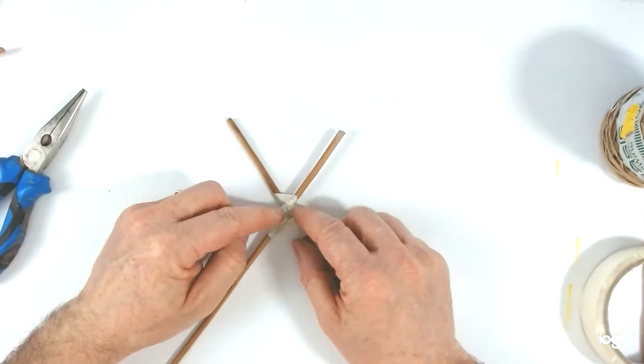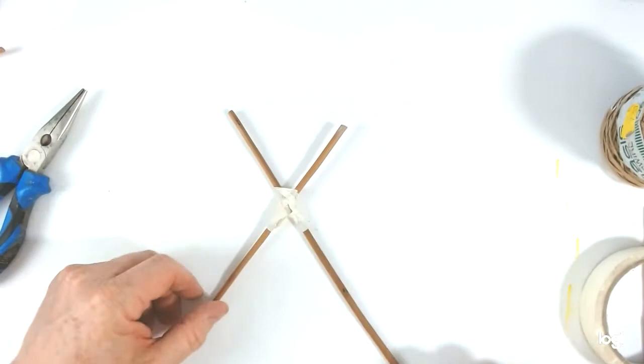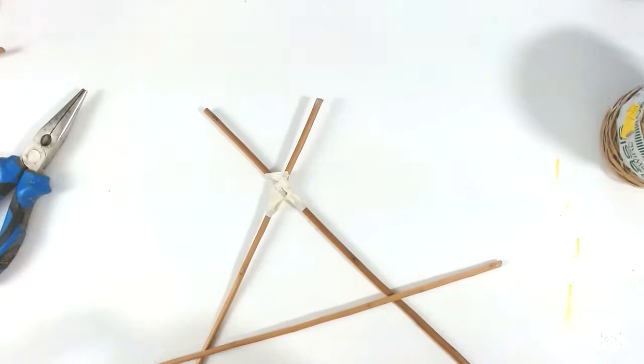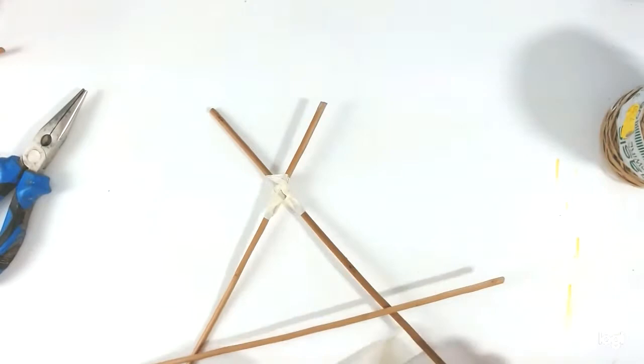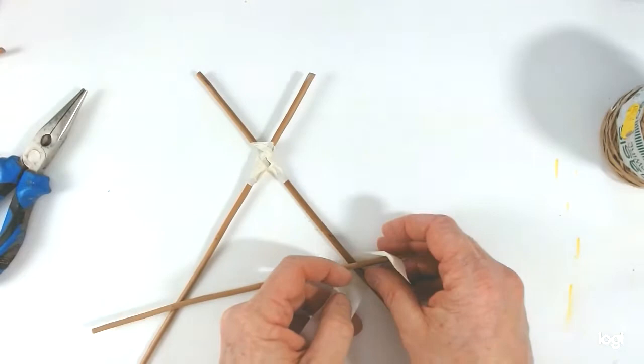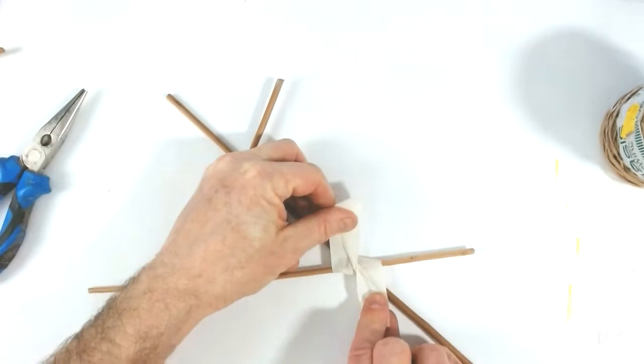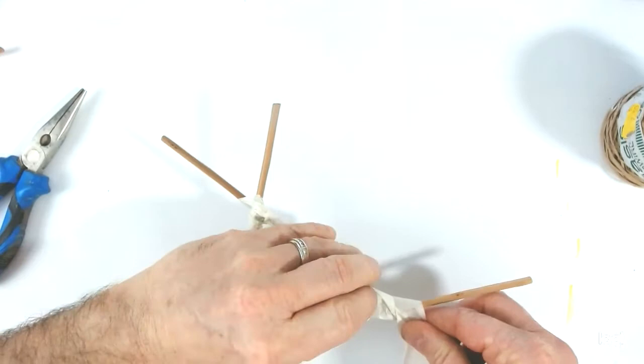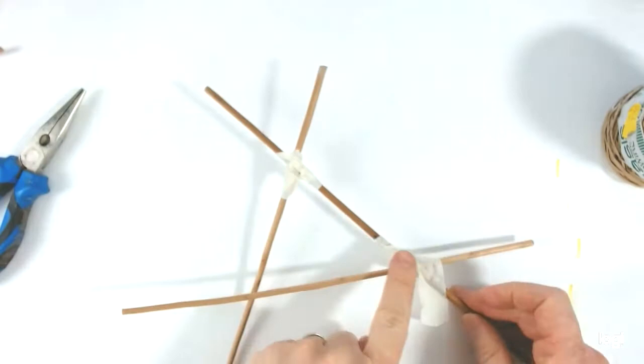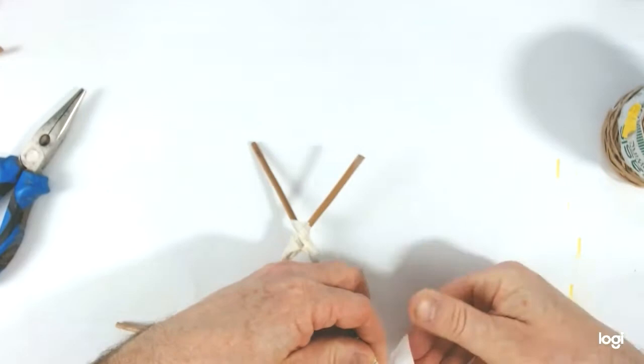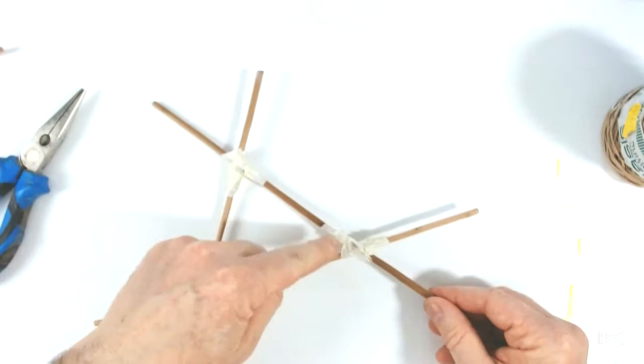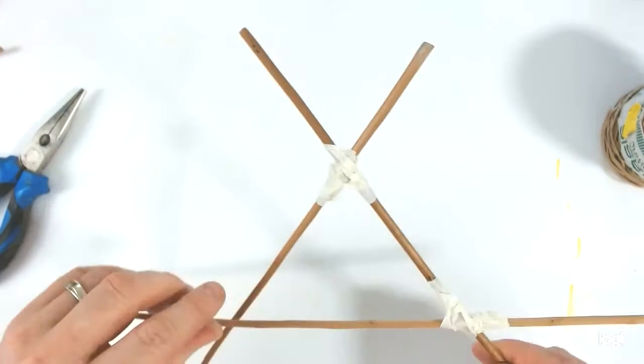So in both cases you're trying to make sure either the wire or the tape is wrapped around both pieces of willow. So let's do another one just to reinforce that. So a piece of tape goes underneath. I lift up and fold over. And then I make sure that I wrap around all the way around one piece of willow. So I've wrapped around that one. So now I'll take this piece and wrap it around the other one. So both pieces have got tape wrapped around. That makes for a nice strong joint that won't slide about.